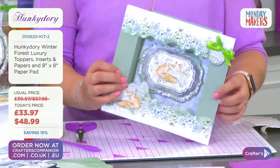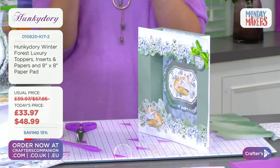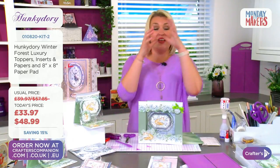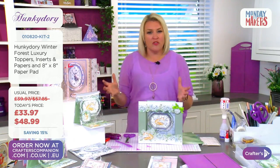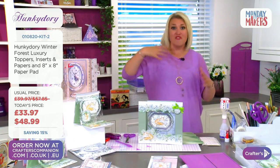Every one of the cards, you can take the idea from the card, but the Hunky Dory kits all follow a pattern, Derek. So, like I said, that card is the same as you could do with any of these kits. Go back and watch all of the Hunky Dory shows that I've done, that Craig's done. You can take any one of them kits that we've done, any one of the cards, and then do it with one of the other kits. So actually, they become really, really versatile.